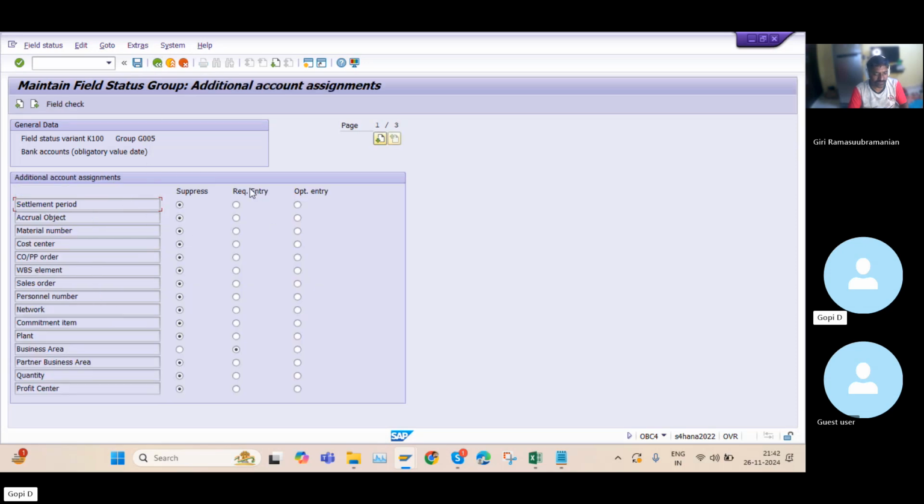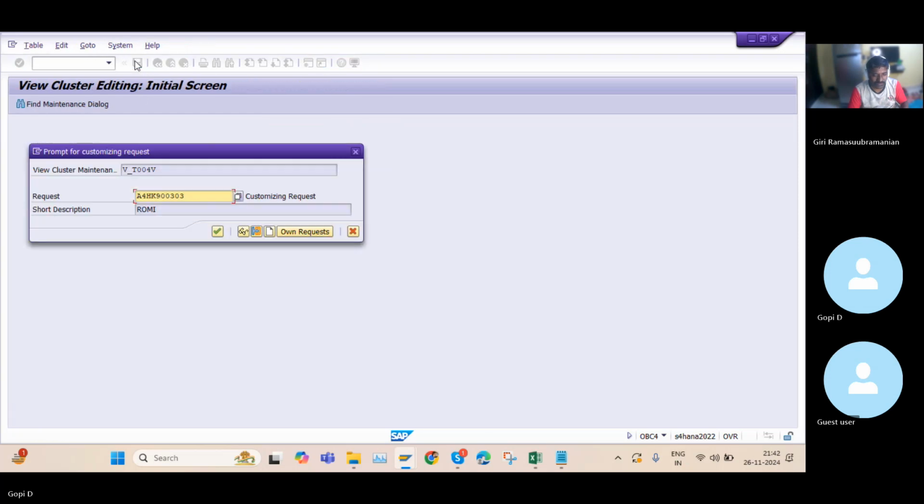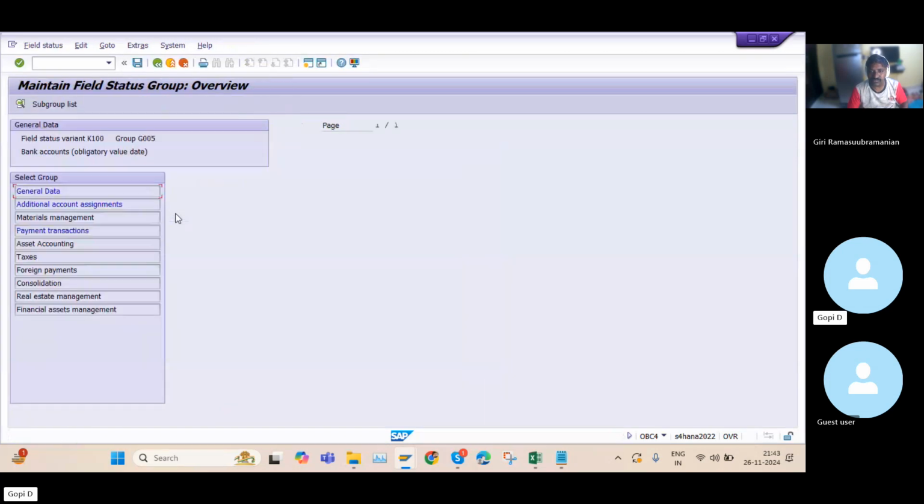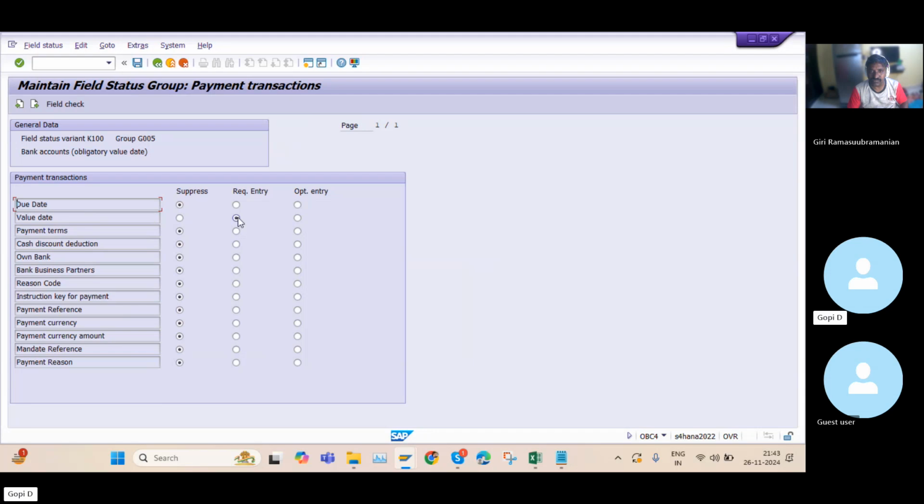In additional account assignment, the business area was maintained as a required entry. We don't want a required entry, so I am putting it into optional entry. Otherwise, the system will throw one more error. So I need to go here one more time.